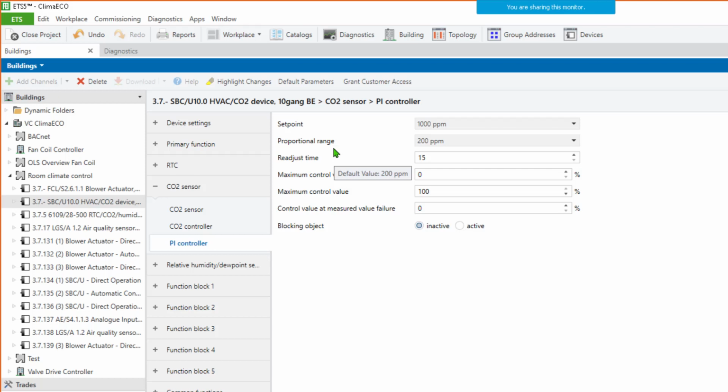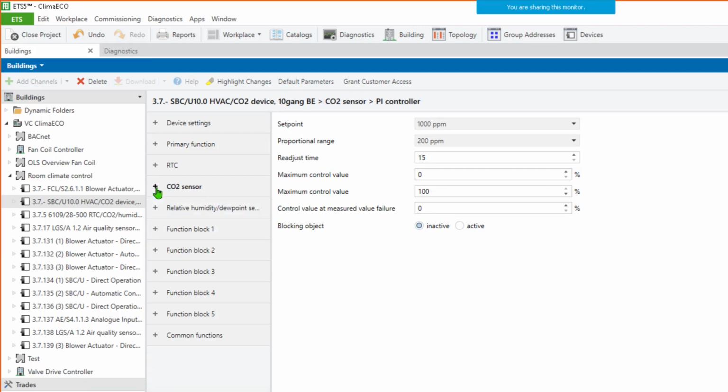The P component, here about 200 parts per million, or the recharge time, a little bit strange name. Here this is the I component in minutes. The same P and here the I components. And the maximum control value, minimum control value between 0 and 100% is okay. Good, so far the settings of the CO2 sensor.